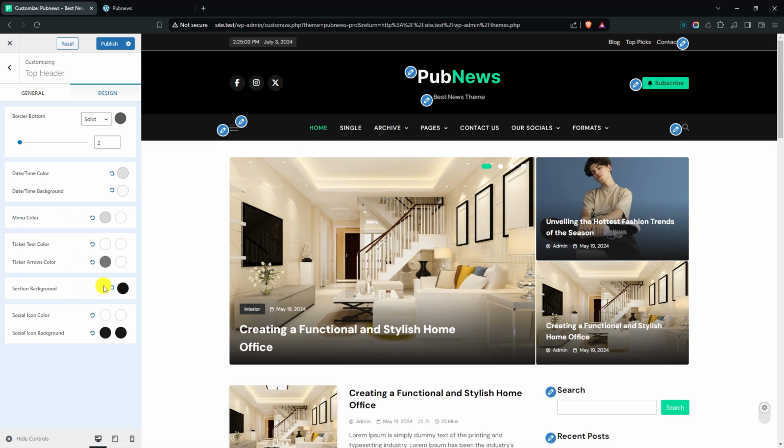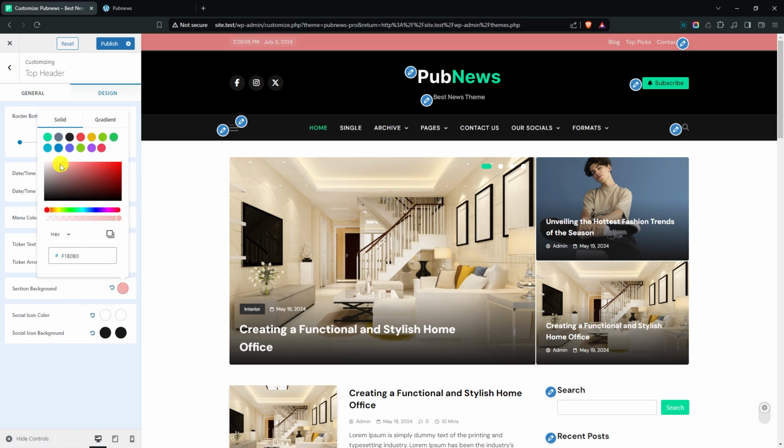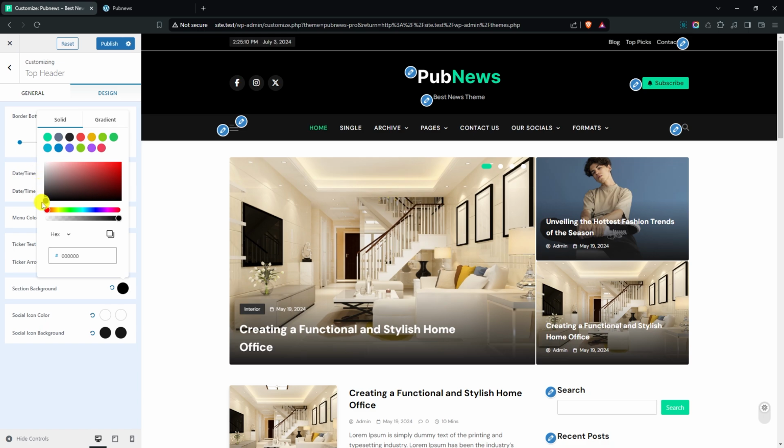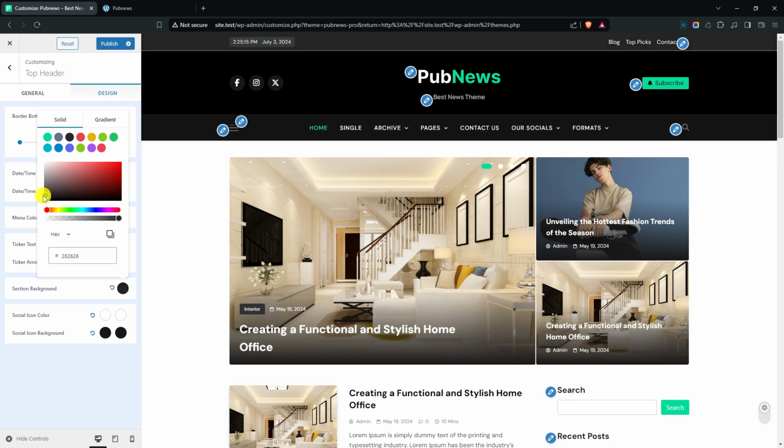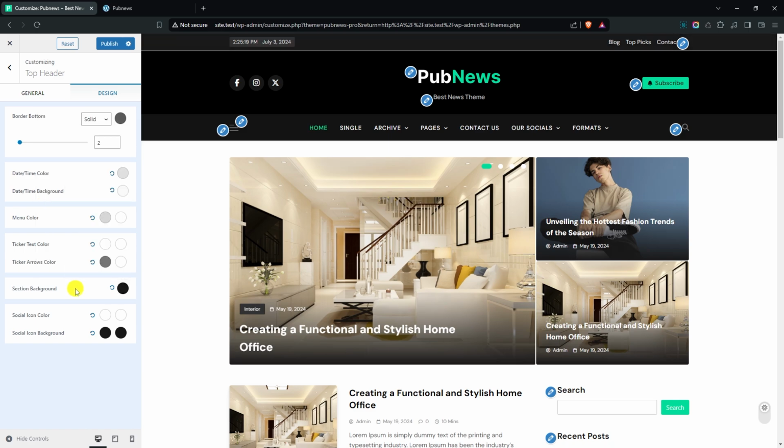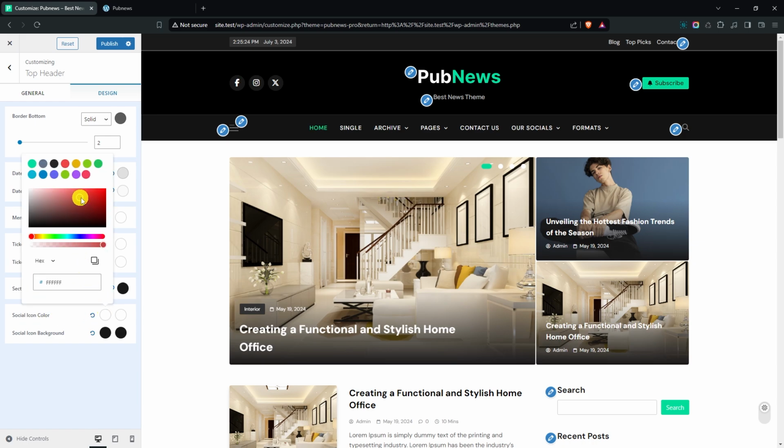Next, section background color. Finally, social icons color and social icons background color for initial and hover states.